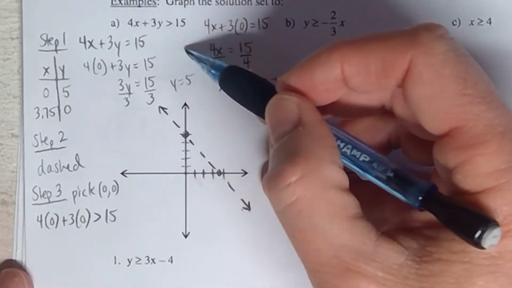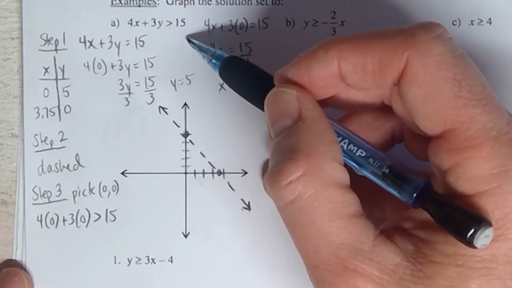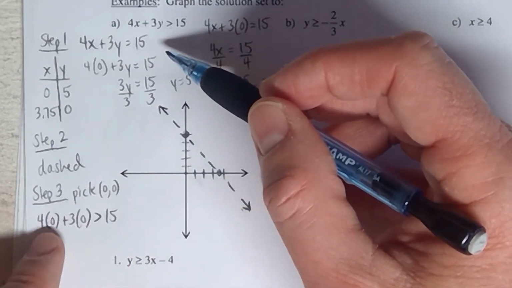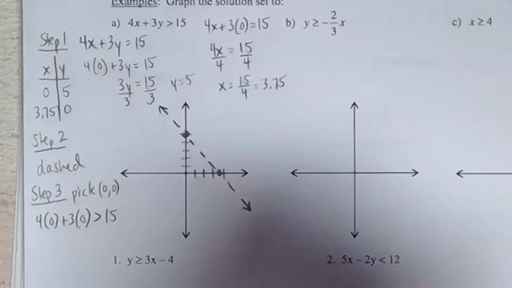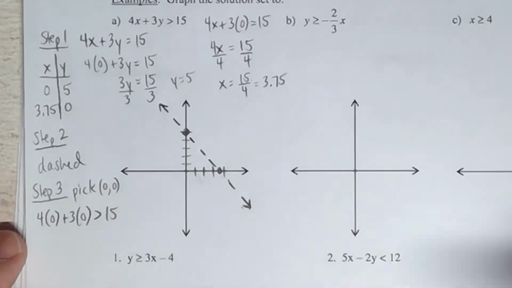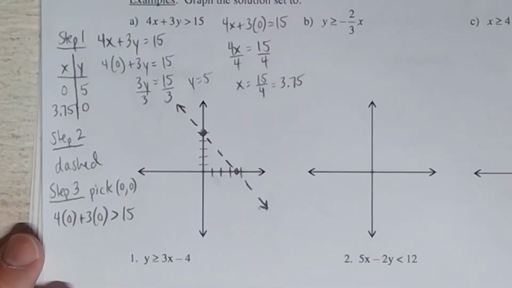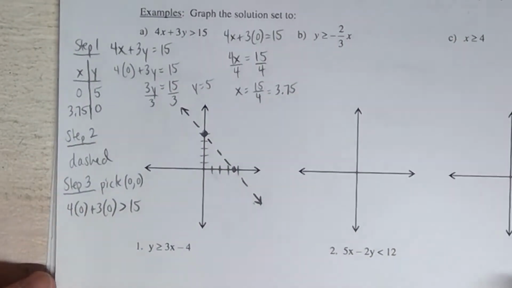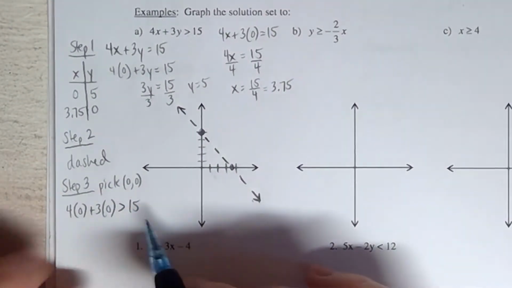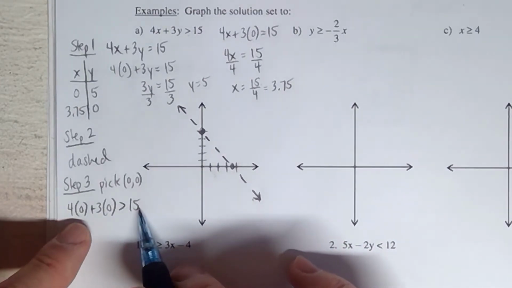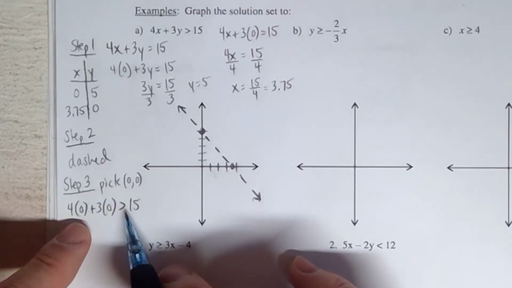All right, just take the original problem with the inequality in it and put that point in there. X equal to 0, Y equal to 0, plug that in, and then what you do is you figure out if this is true or false. Okay? It's kind of like when we were checking our answers in the radical equations. You got to figure out if it's true or false. So just like with the radical equations, you figure out what each side's equal to, and then see if this is true or not.